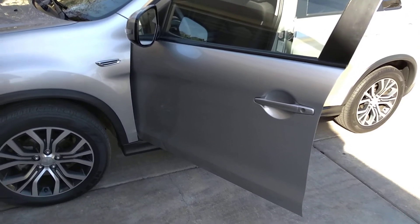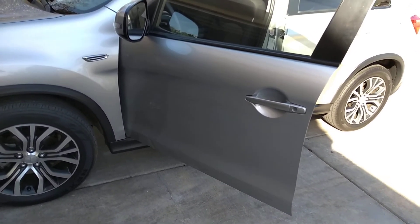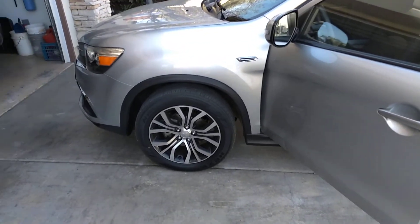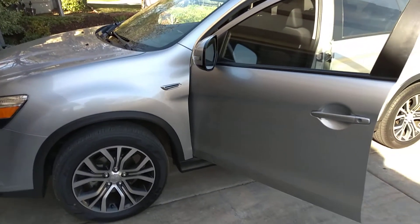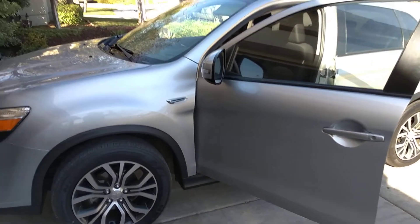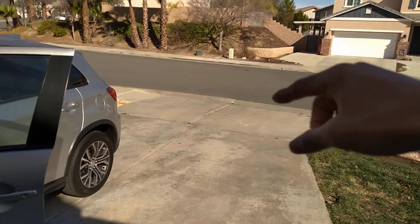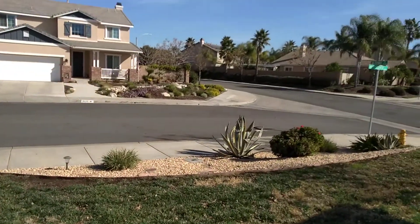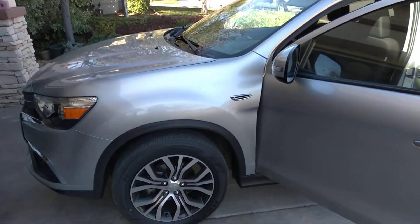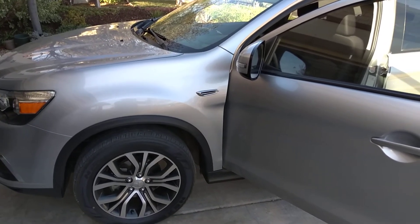Except for the Jeep Wranglers and the old Land Cruisers and the old Land Rovers. I like the Jeep Wranglers, the old Land Cruisers from the 70s, 60s, and 50s, and the old Land Rovers from the 40s, 30s, and 50s. Because I like real SUVs — SUV is off-road, meant to go in the dirt, meant for off-roading. The Baja 1000. Living in Colorado off the beaten path, out in the mountains — that's what SUVs were for.